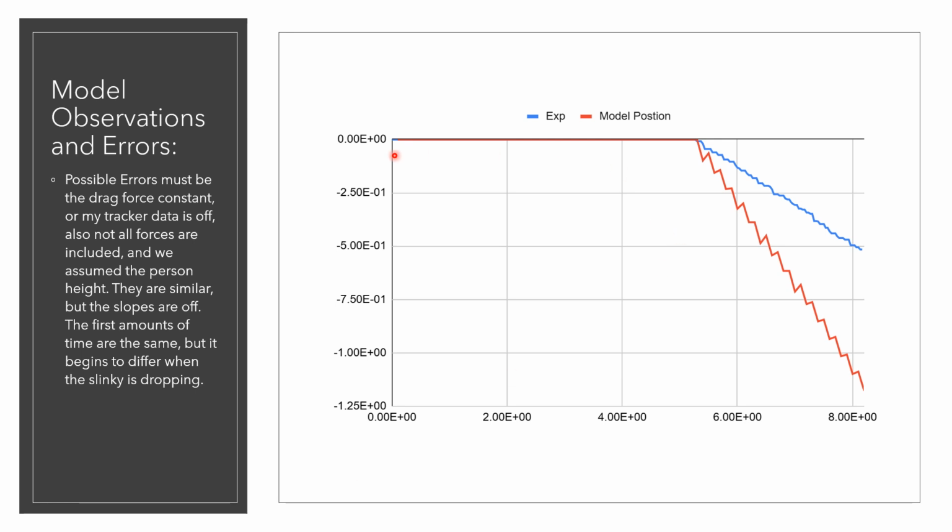So here is where it stayed constant or relatively the same for both the experimental and computational model. But here I'm guessing it has to do with my Tracker plots because I was kind of unsure about the calibration stick. Also, I don't know if this is the right position. Maybe the right alignment didn't occur.